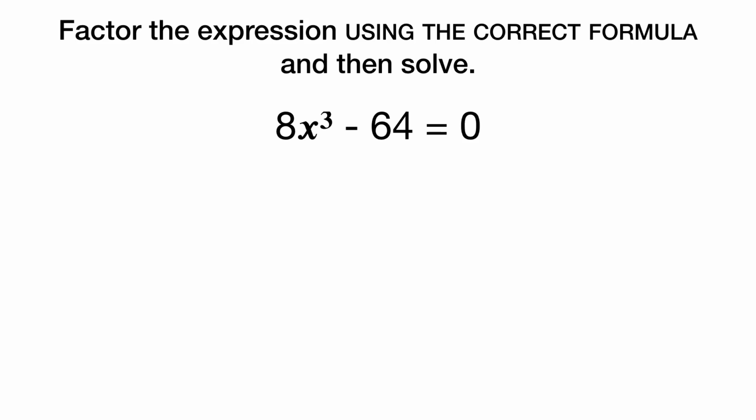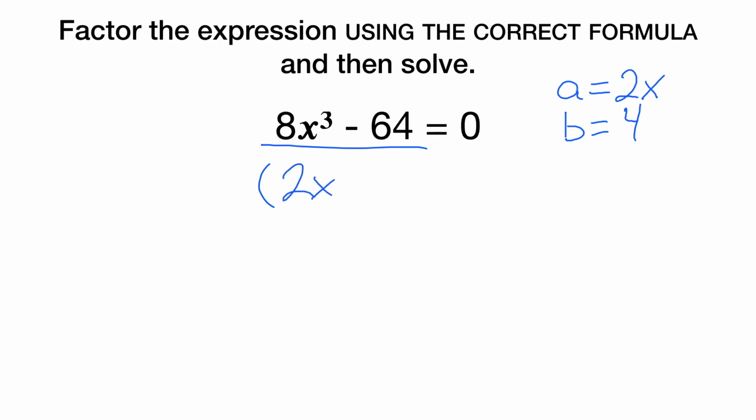Okay, so now you'll notice we no longer have a leading coefficient of 1. I'm now saying 8x cubed minus 64 equals 0. So where before it was very easy to find our a value, because a was just x, I now have to say what is the cube root of 8, which in this case means that a is now 2x. And b, the cube root of 64, we've already said is 4. So now you'll notice this says minus 64, meaning this is a difference of cubes, not a sum of cubes, meaning 2x minus 4. Ooh, you know what I just realized?